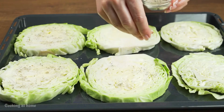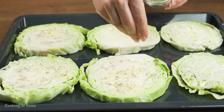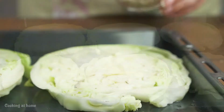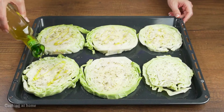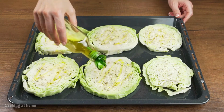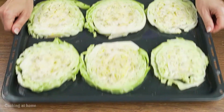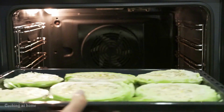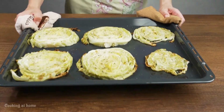You can add some salt on top and pepper. And then add some olive oil on top of the cabbage. Now you can place the pan into the oven for 40 minutes and 200 degrees Celsius.